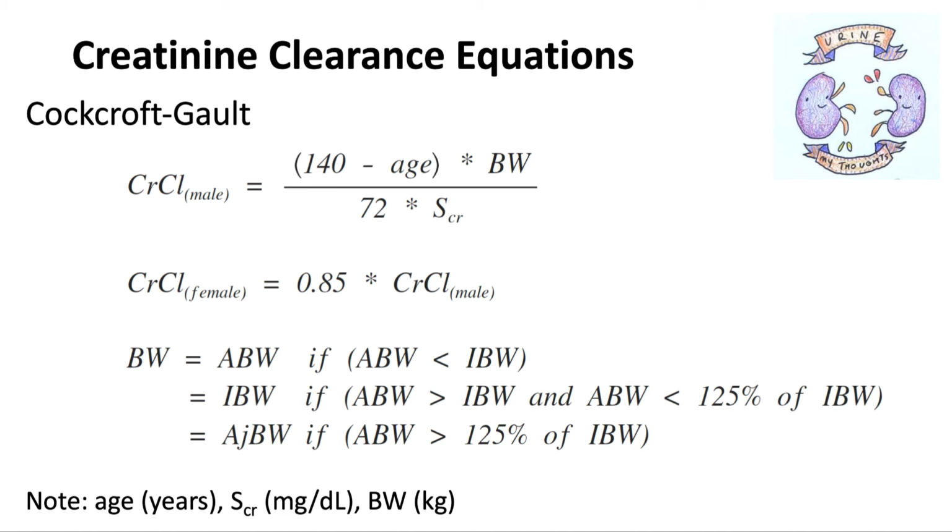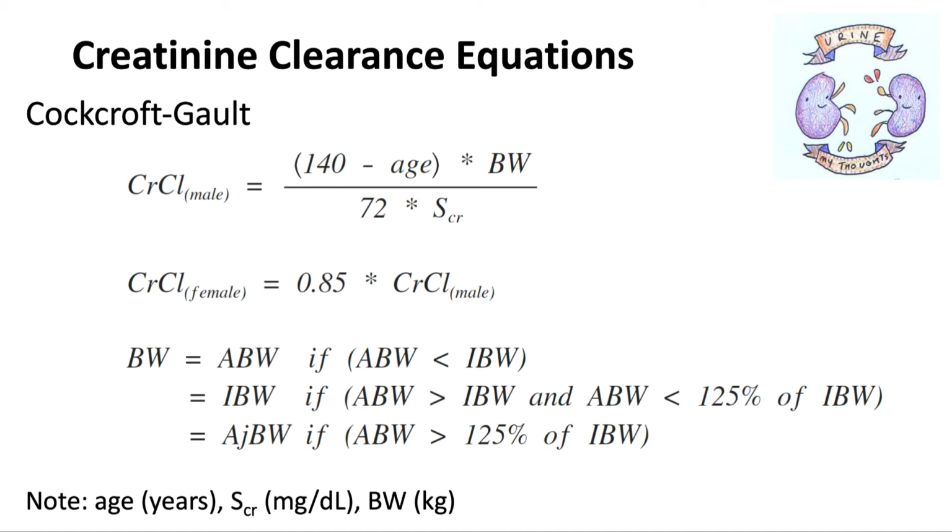And remember how we described how different an actual body weight is versus an ideal body weight versus an adjusted body weight. There's big ranges in body weight. So the point is, to get an accurate estimate using the Cockcroft-Gault formula, you have to use the most appropriate body weight. Okay? So down below are our clinical guidelines for you to use in this course, and then we'll have you use in lab, but you might see variations in practice. But what we think is the most accurate way to use the Cockcroft-Gault formula is to decide which way to use between actual, ideal, and adjusted.